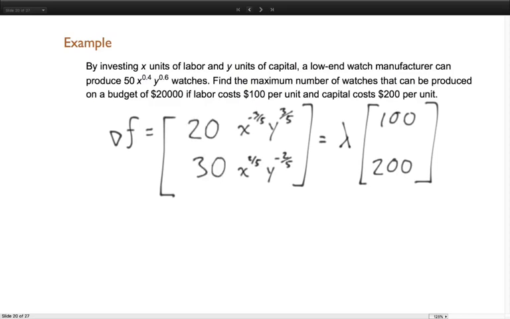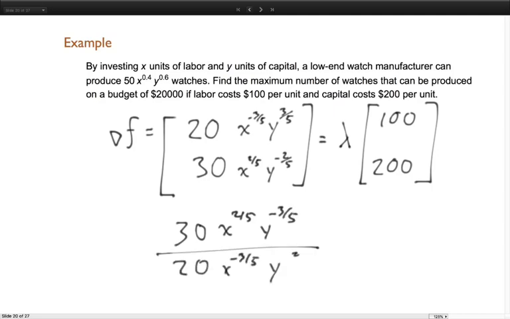And you've got lots of choices on how to go about solving this. Common is to solve for lambda in each equation and set those equal to each other. But I'm actually going to take a bit of a shortcut here because I'm going to observe a few things. X and Y, of course, are not 0. We're not interested in no production here. We know they're going to want to be positive. So that allows me to go ahead and take ratios. I can divide both sides of these two equations up here. So we're going to divide the y partial derivative by the x, and the same corresponding on the right.